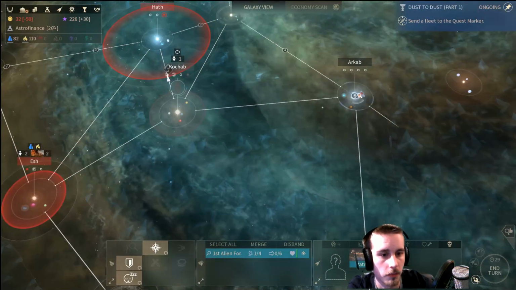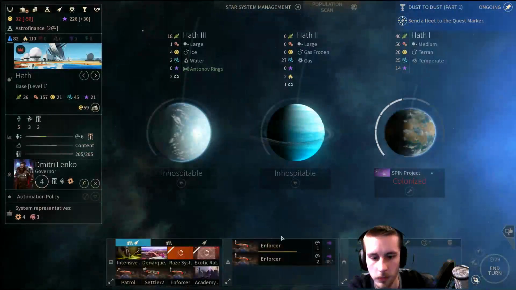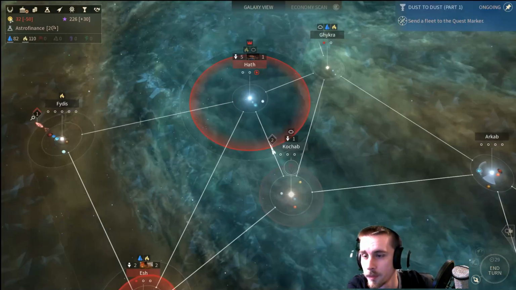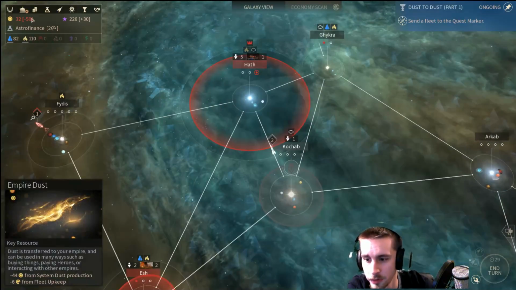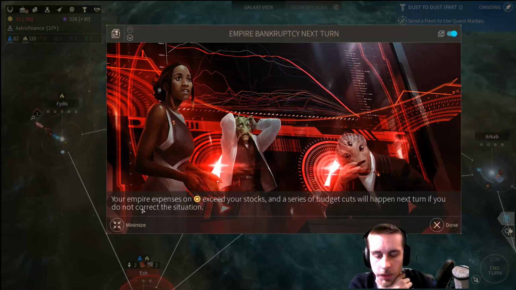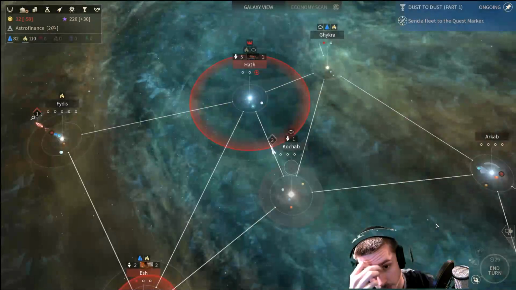And I guess we'll go here. See what that is. Path is being moved forward. We have a pair of enforcers being moved. Negative penalty for dust. Whoa. Empire bankrupt next turn. Your empire expenses on dust exceed your stock. A series of budget cuts will happen next turn if you do not correct the situation.